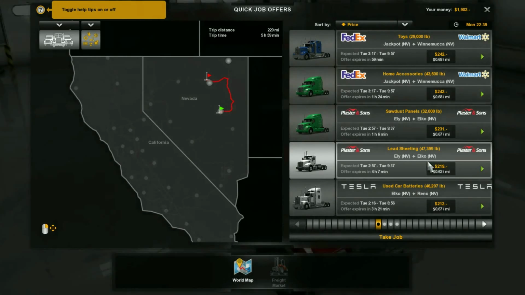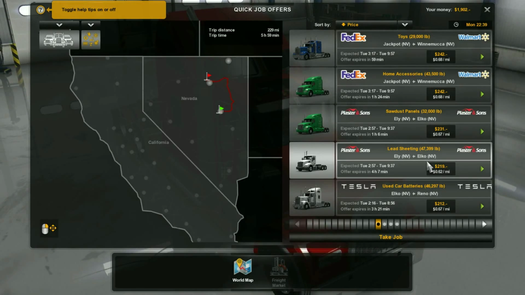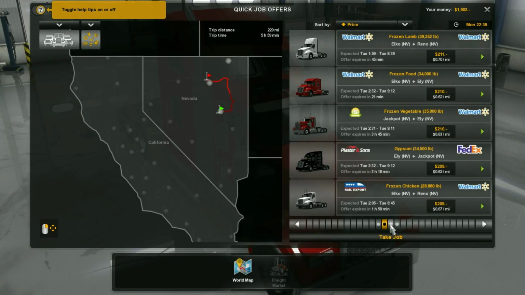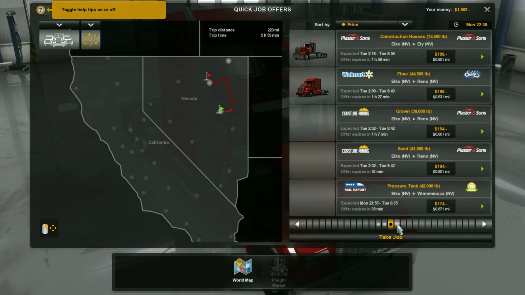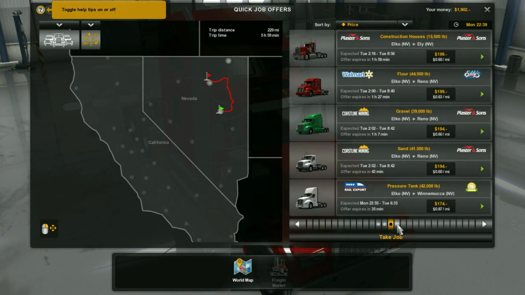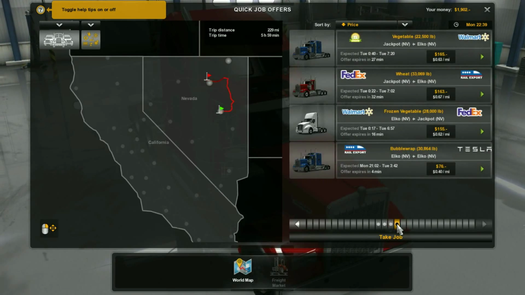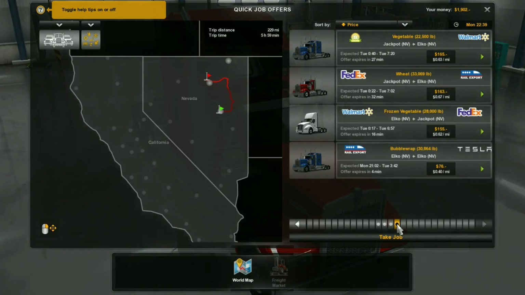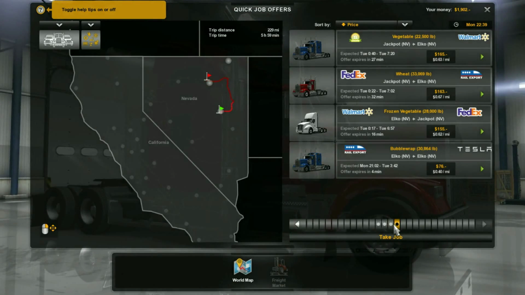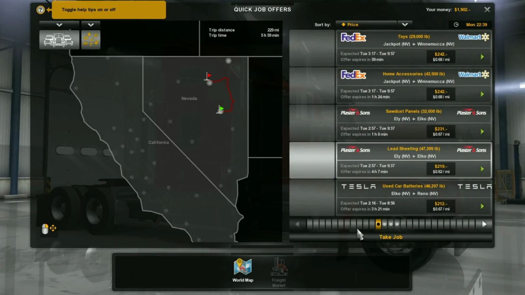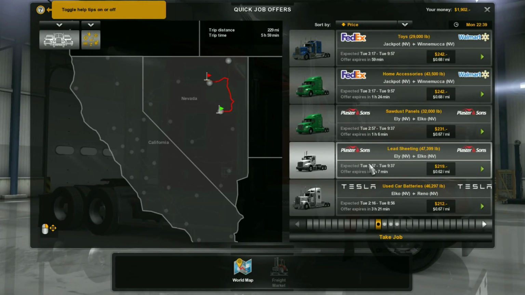I think this is the highest I've ever seen in the weight, it's close to 48,000 pounds. Frozen chickens. Vegetables, wheat, bubble wrap. 30,000 pounds of bubble wrap. Jesus. What is it?